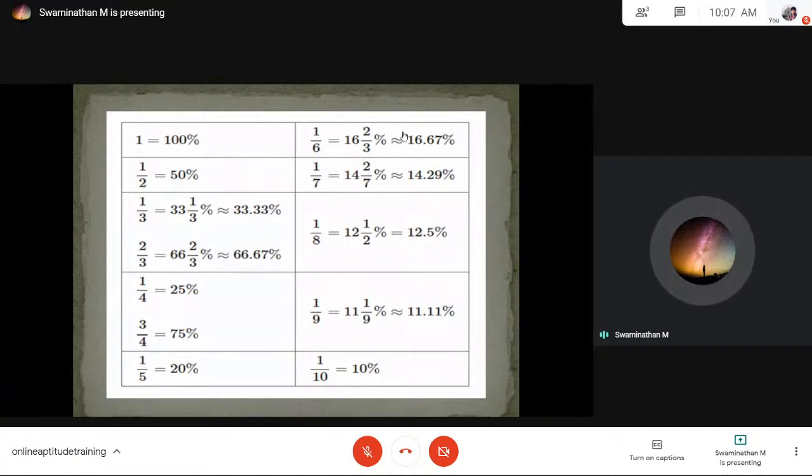these are some of the common percentages. 1 for 100%, half 50%. These you might know, but these you have to know to save time. You have to know these percentages also. This is what I'm insisting. Respond with yes if you note these percentages, or if you know these all.